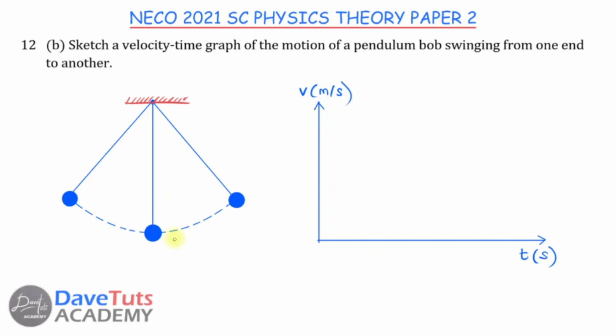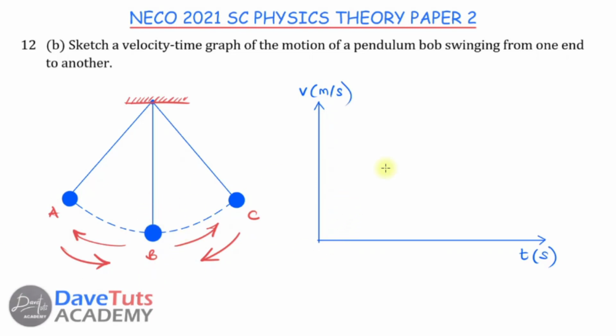Now this is what we notice. If you actually take this particular, let's say this is point A, this is point B, and this point C, what you notice is that at every point in time, the pendulum bob is tending to return to point B. Okay, so even if you are starting from B and you are going to C, you discover that it will get to a point, it will revert back to B. Then it will go to A. Once it gets to A, it will also what? Revert back to B.